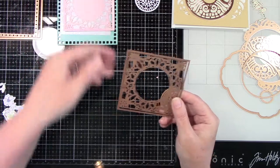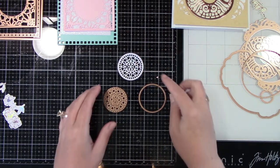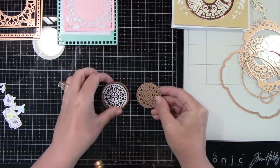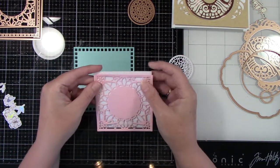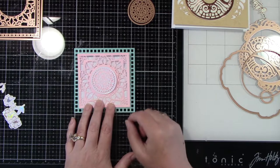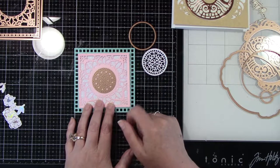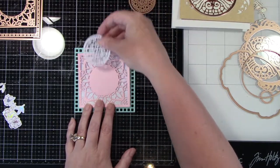So I cut that out together - all of these layer on top of each other. Then you have the center circle pieces, and I cut that out of the white diamond glitter cardstock. There's the circle that cuts it out, and then the other die cut cuts out all of the detail. These just layer upon each other, which is stunning. Now, if you didn't want to cut out a separate circle in this pink piece, you could just take the detailed circle die cut and cut it out. But that's how everything layers together. If you didn't want to do it that way, you could just take this die cut, place it in that center and run that through your die cut machine, and then that hole would have all of the detail to it. So again, lots of options on how you can put that together.